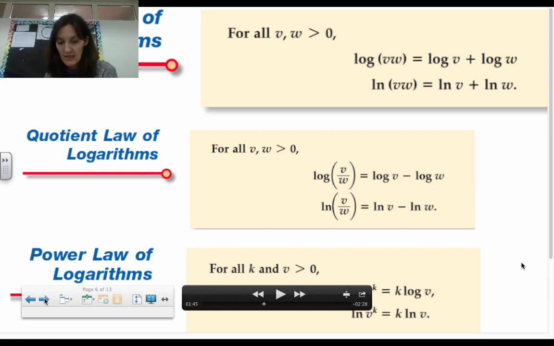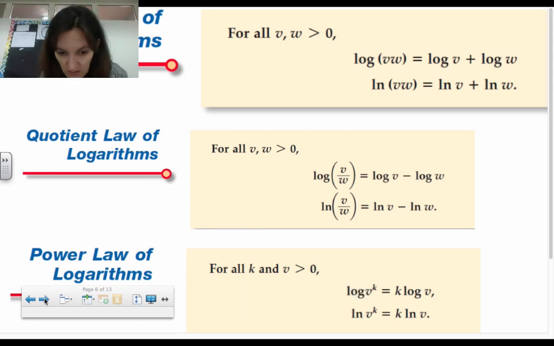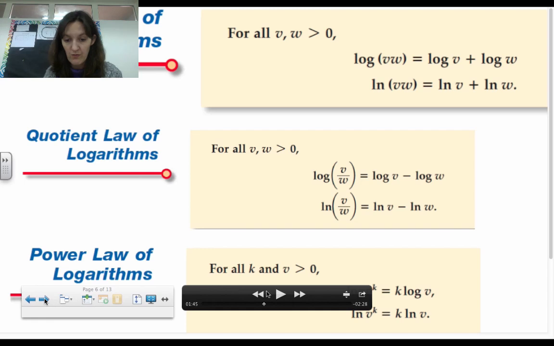All right, now we'll see if we can get that to disappear so that I can talk about this. Okay, now this is a really important one. You notice the little k, log v to the k. If I want to get it out of the log, I can move it in front of the log. So it's k times the log v. That's a rule that we're going to use quite a bit. All right, now we're going to move forward using our new little rules.